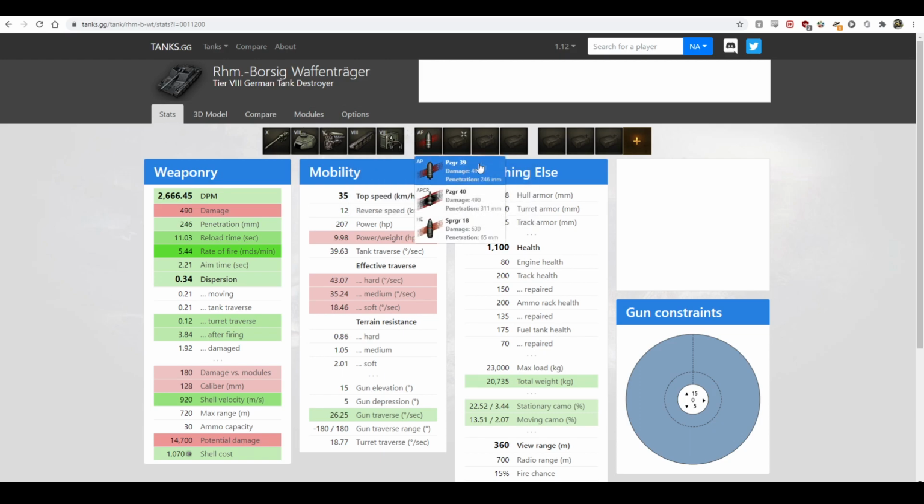And then with an APCR for premium rounds that do 311 penetration. This is good, right? The trouble is, I personally like the other gun because this makes it hard to trade. You have zero armor, and if you're stuck in a city map, 490 alpha is okay, but against tier 10s in a city map, it becomes a lot less attractive.